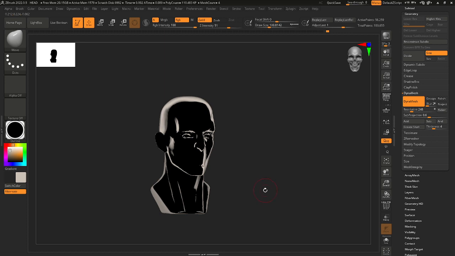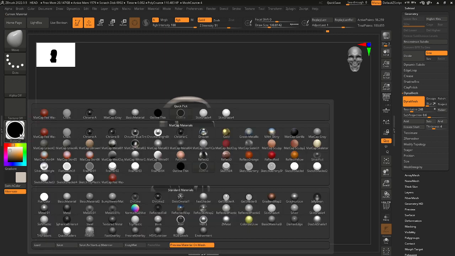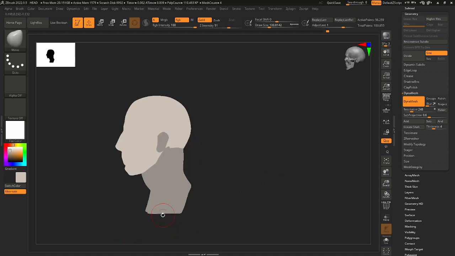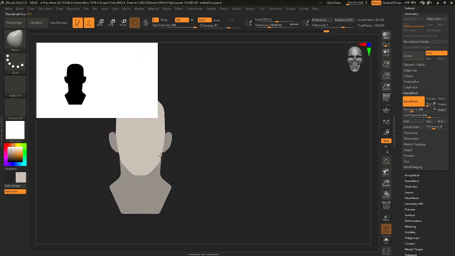So I've seen people use this to kind of help them get forms together. And also you've just got flat. So there you're losing all the detail, you're just getting silhouettes. It's grey because that's just a separate subtool. So you can use that. You've also obviously got this upstairs.